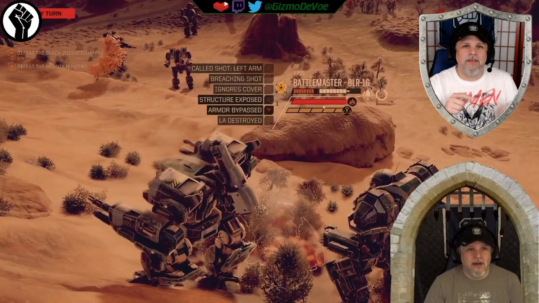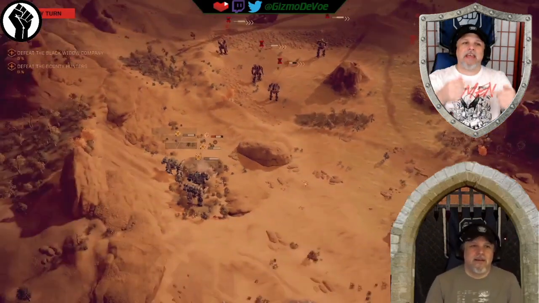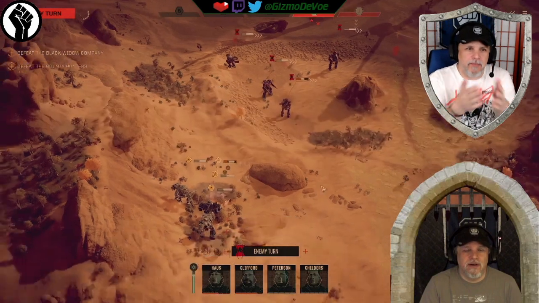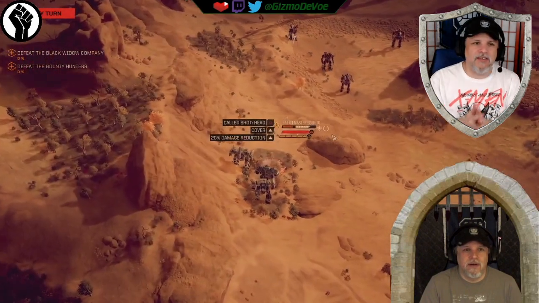Now the bounty hunters are attacking us instead of attacking Black Widow. We are suddenly the people that are being attacked now, which doesn't make any sense. Black Widow is right there in front of them, and they focus their attention instead on us.